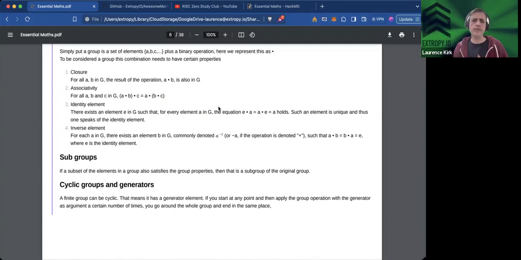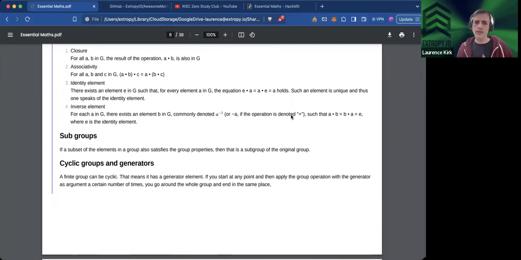The first one is the idea that there is some identity element within our group, so that if we do an operation between one element in our group and the identity element, then this doesn't change. The result we get back is the original element we had. The easiest way to think about this is when you're multiplying a number. If you do traditional multiplication, say with real numbers, if you multiply by 1, that is the identity element, because the result you get is just the number that you started with. So that's what an identity element means.